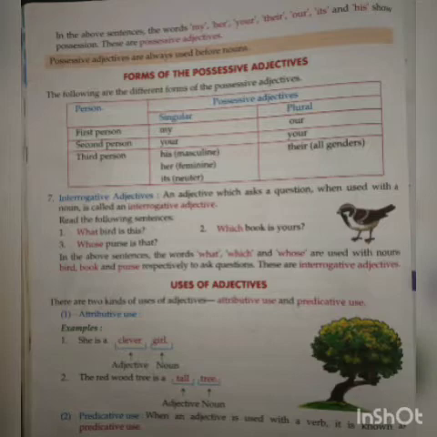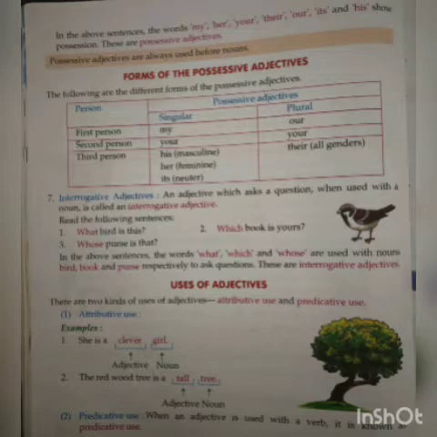It is very easy to identify. It is used to demonstrate or point out which noun, person or thing is meant. Generally, this, that, these, those. These four are considered as demonstrative adjectives. It must be followed by a noun. You have to notice this one.